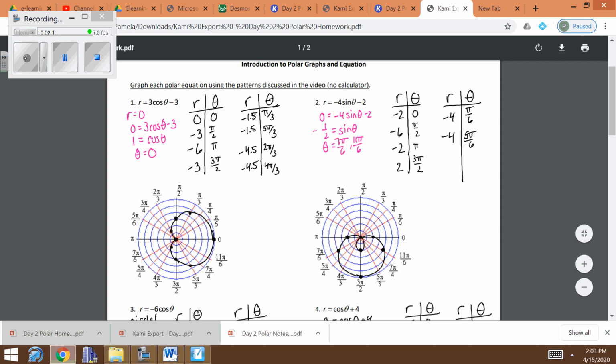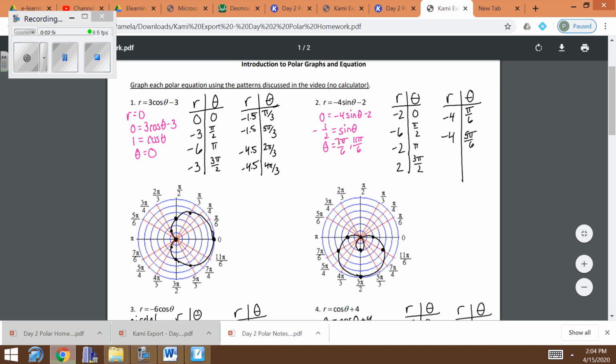I would say those you probably don't really need as much. The better ones to come up with the shape are going to be the ones that help us get this more circular area over here. In this case, 2 pi over 3 and 4 pi over 3 are going to give us the -1/2. So that gives us -4.5 and -4.5 for both of them. Again, 3 times -1/2 is -1.5 minus 3. That's where I got that -4.5 from. So 2 pi over 3 is right here, but it's -4.5. That's this point down here. And then 4 pi over 3 is right here.